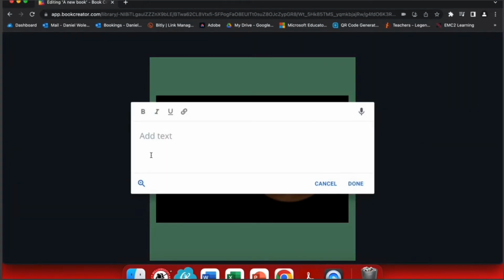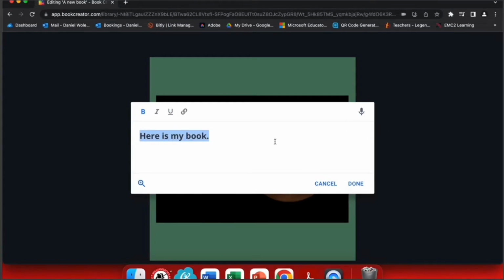Go to the plus and choose text, and here is my book. I can type right in this box. I can also choose bold or underline. I could create a link, such as to YouTube. You can also link these to other pages in the book. Maybe you have a choose your own adventure. If I need to break the link or change underlining, I underline it and click it again.